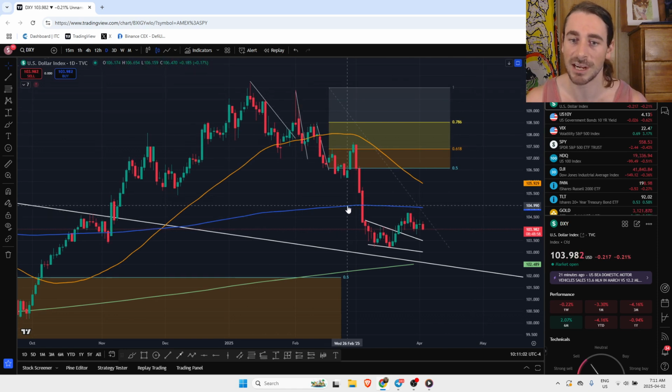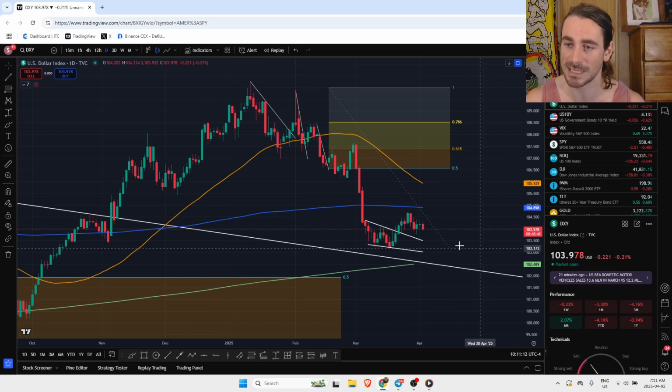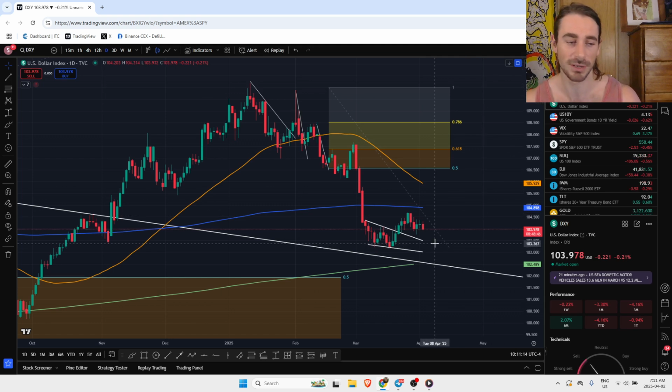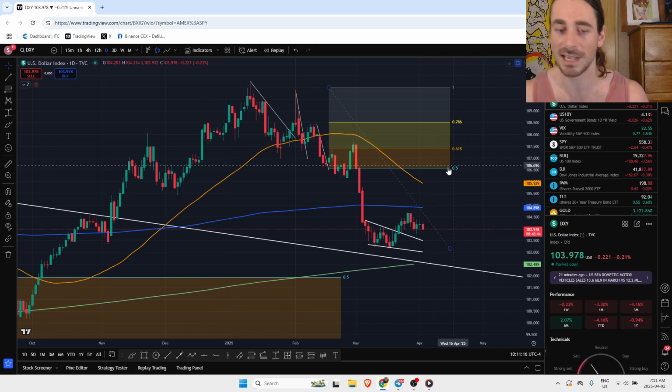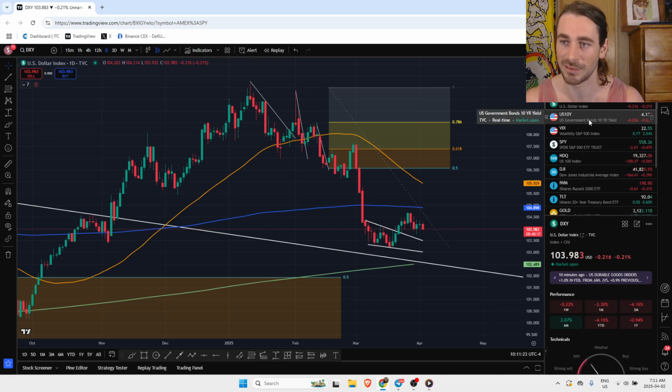You know, we've broken out of the bearish pattern, but we're kind of resuming that downtrending price action. We're still stuck under our key moving averages that signal the macro trend. So until we can get above those, we're still just going to assume that we're due for more consolidation, more choppy price action, especially with how much volatility and uncertainty there is in the market right now. I'm not surprised to see the dollar chopping like this. People are really trying to figure out how to position themselves around these tariffs.